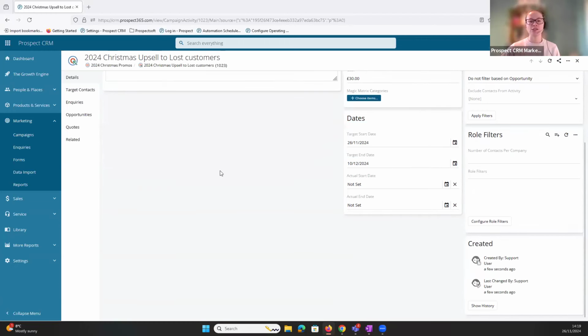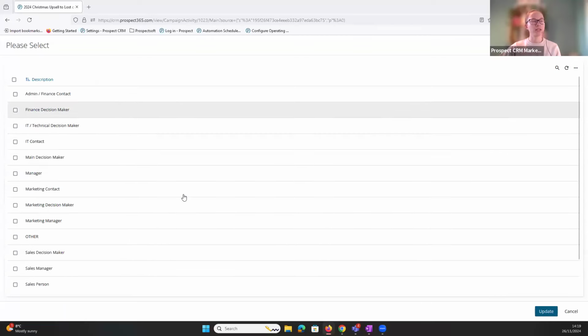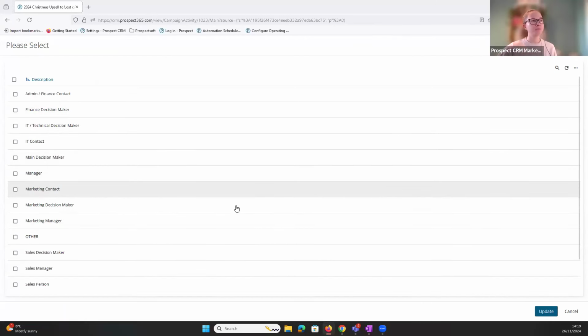And if you've got quite a large customer base and you don't want to be spamming them all with email marketing, or you perhaps want to be a little bit more targeted, we've also got this really useful feature where you can select the number of contacts per company you want in this campaign, and you can specify which roles you want them to be in.